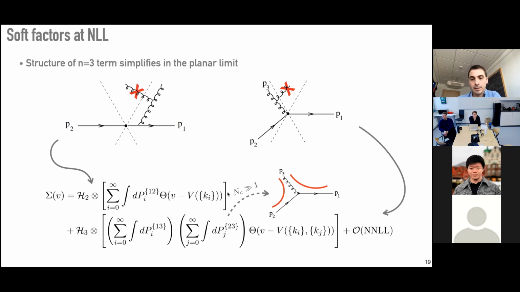And this is actually already solved by taking the large NC limit, in that the 3-pronged configuration from which the soft factor S3 starts, in large NC, can be seen as a collection of 2 contiguous dipoles formed by the quark and by the gluon, and the gluon and the other quark. And the 2 dipoles evolve incoherently from that point onwards. So basically, S3 can be seen as a product of 2 S2 factors, each of which depends only on the directions of the particles belonging to that specific dipole.